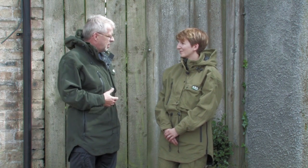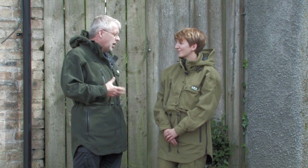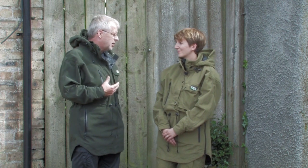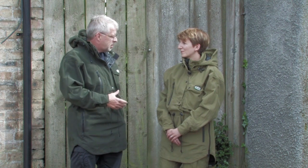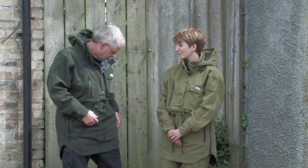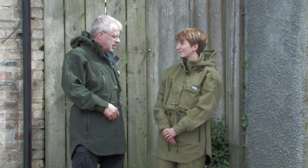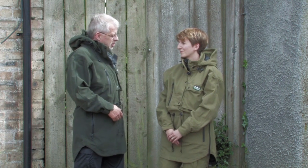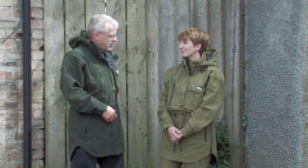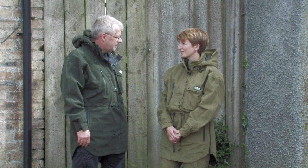But last night, I was out on the hill filming foxes, and I must say, it was a big improvement, but I had the proper t-shirt on underneath. It was one that wicks away, but it's a bit softer. It's got decent pockets on it. I certainly like the zip on the side there. When you're bending down, certainly down low with a camera, it just makes getting down easier. When you get old, you struggle to get down a bit, but you can get down a bit more if you just unfasten this bit of the zip. So yeah, I'm looking forward to testing it more in the weeks ahead. Thank you.